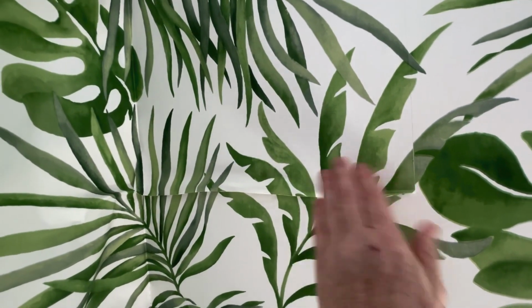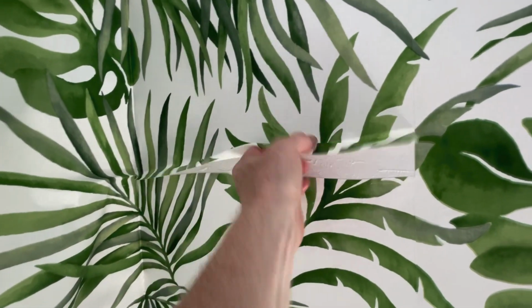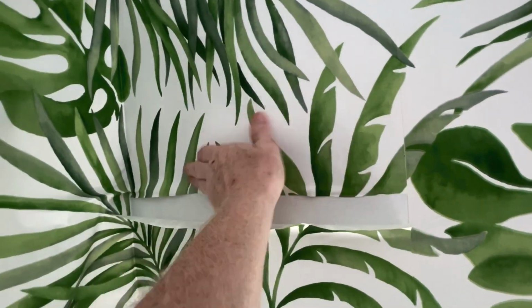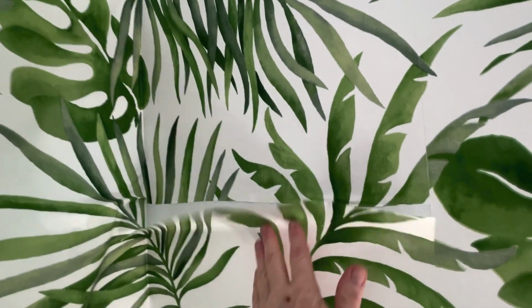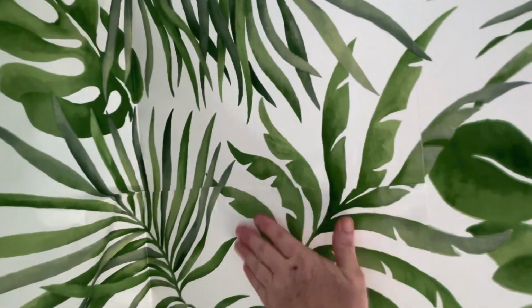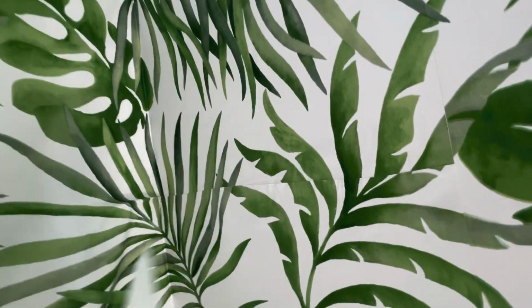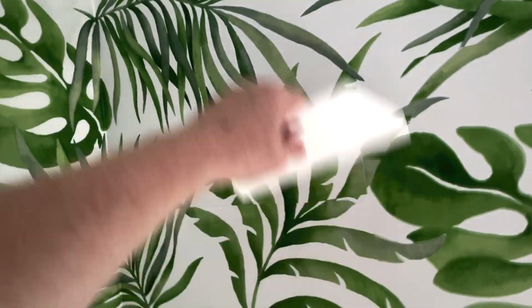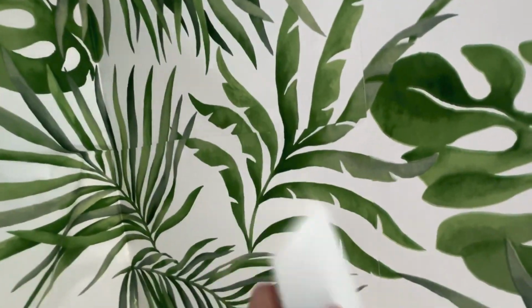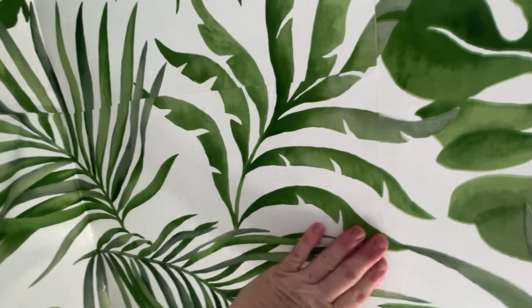Okay. Wouldn't you just like to leave it like this, right? What a pain. But I'll tell you what, you start hanging this stuff in people's houses, you're going to run into this problem. You really got to be familiar with how to do this. You see, I would love to just correct this with paint. It's a lot of work otherwise, you know? And if you can, by the way, you've got to go with the paint. Don't be pulling this apart.